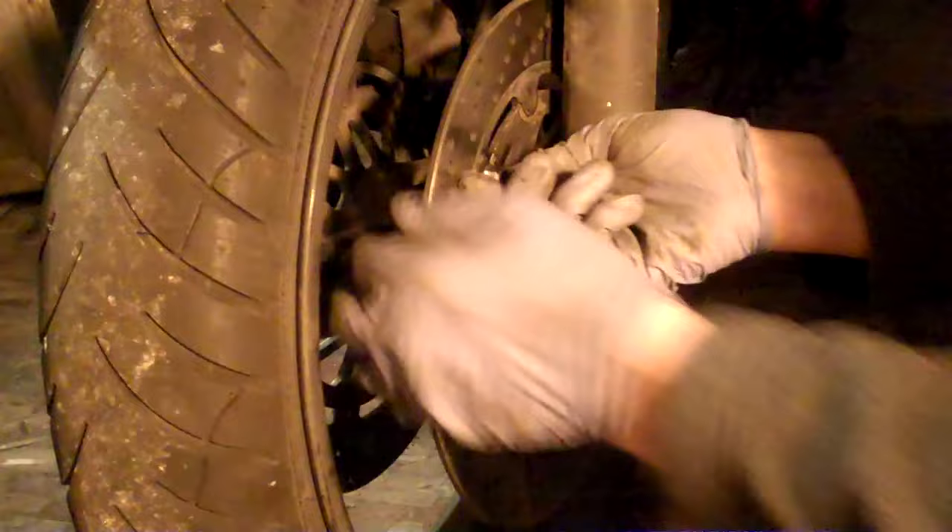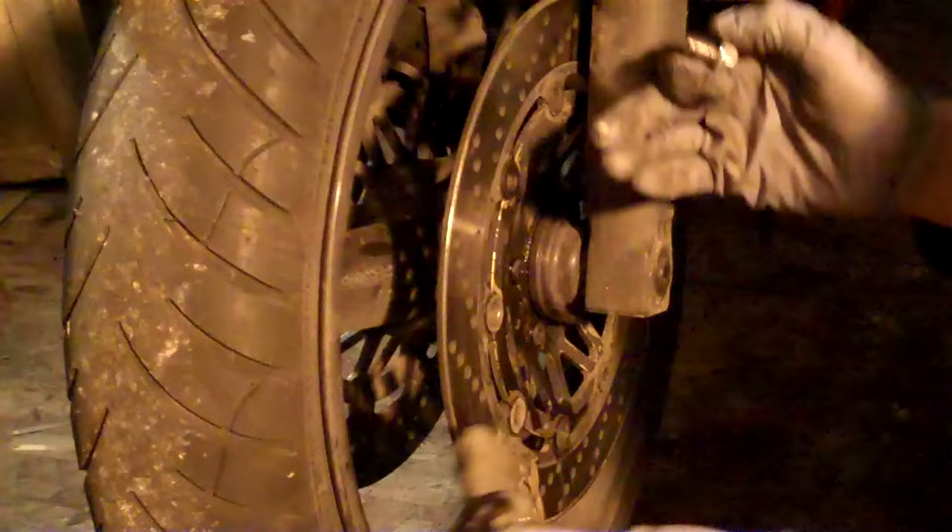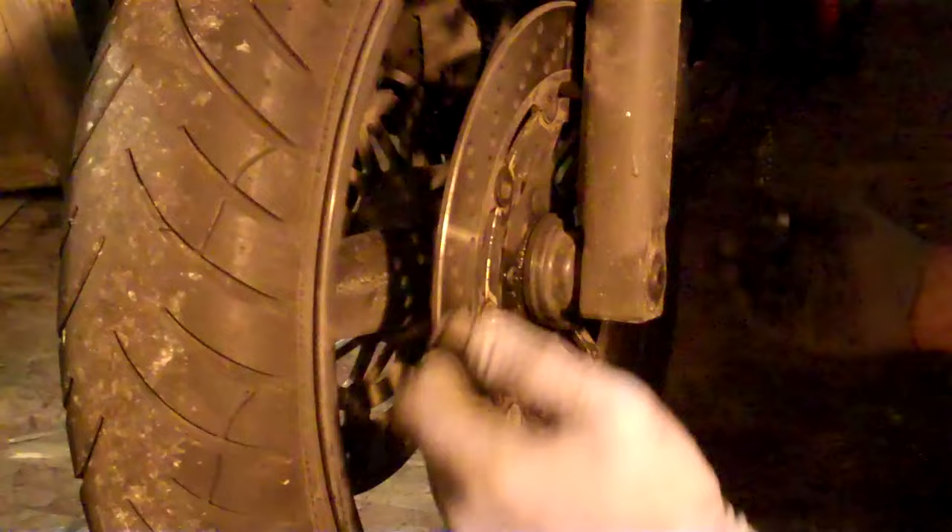That's when you can warp a disc, because the bobbins get gummed up with brake dust, they stop moving, they stop allowing the disc to expand and contract as it needs to in order to stay straight. It sits rigid and as it overheats it walks the disc. You can see now there is movement coming back to the disc — and that's as it should be. So just go around the rest of these and clean the discs up. That's all — thanks for tuning in and watching Double X Garage. There's your tip for today. Ride safe.